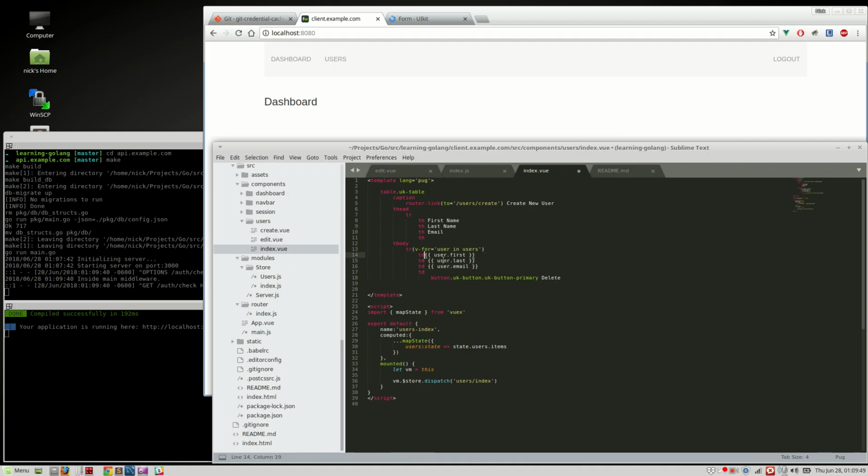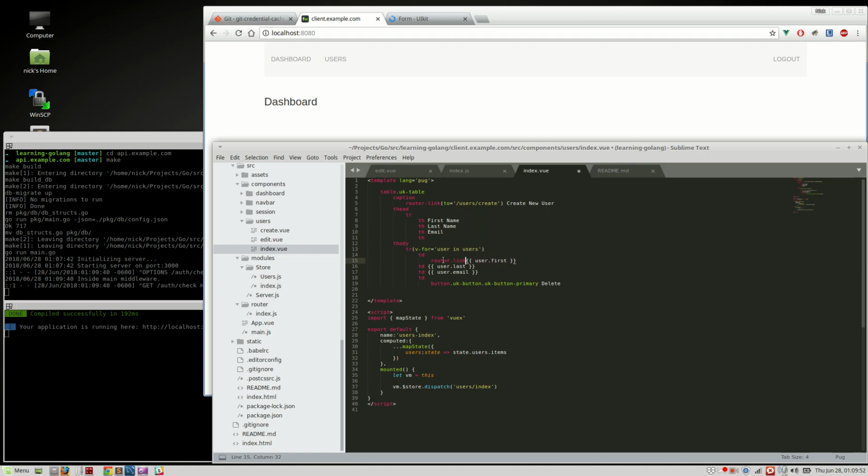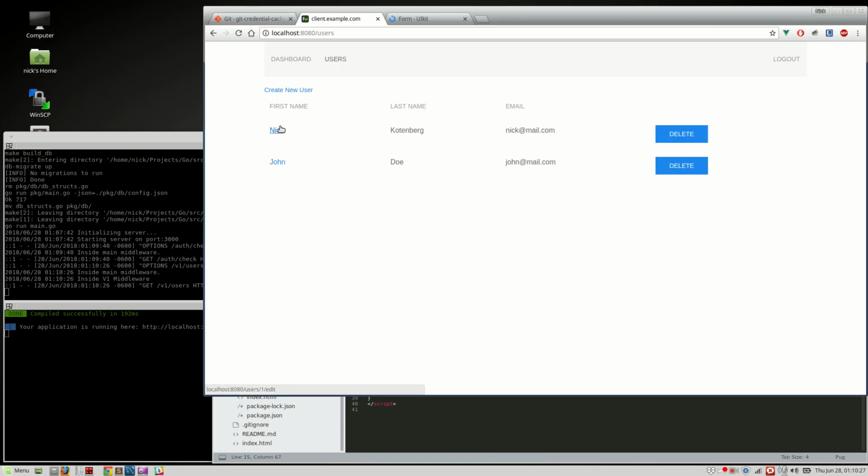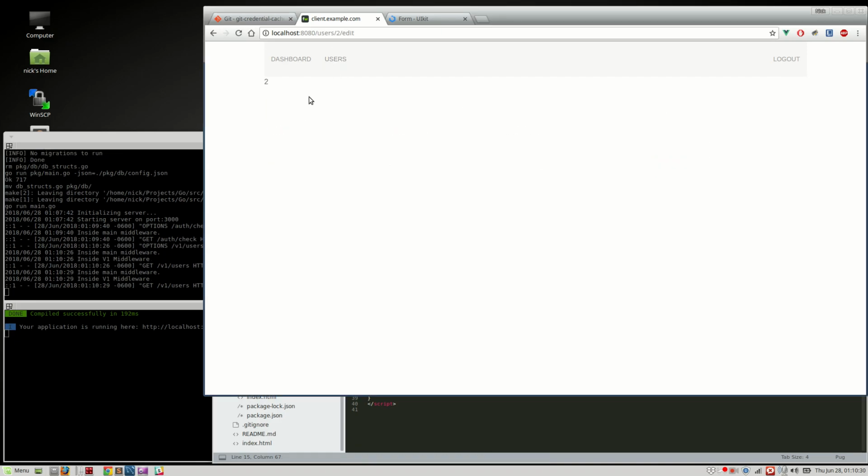Make this a router link, and then we can bind it to, let's see, bind it to user.id, edit. And that should just do it. It should just work. Okay, so go to the edit page. Yes, back. Go to John, 2, back.